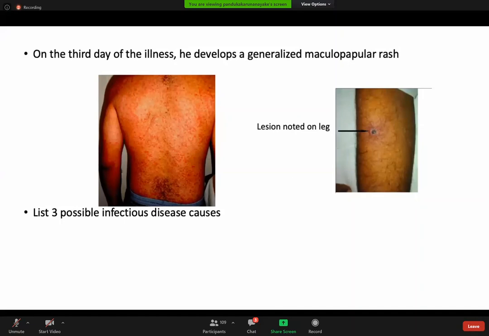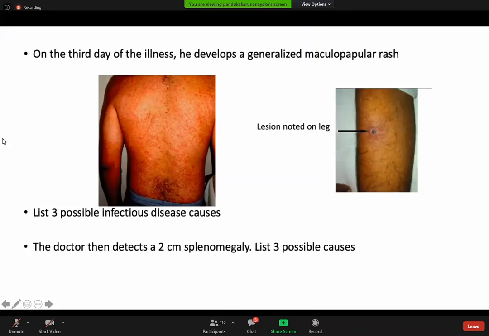So basically, in a patient with acute fever, now on the third day of fever, with lymph nodes in the neck and red eyes and a maculopapular rash, what would be your differential diagnosis? Now, as you can see, we can narrow down our long list of possibilities into a short list. Measles, rubella, typhus. That looks like my three list also. That's very good. Let's go to the next question.